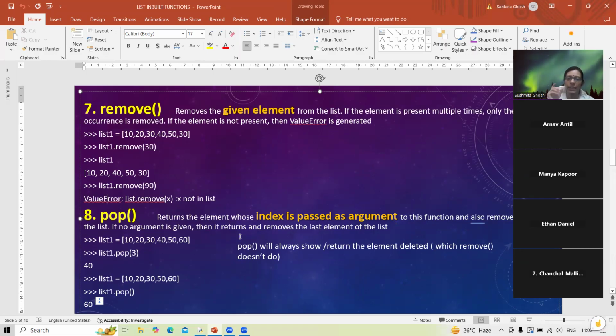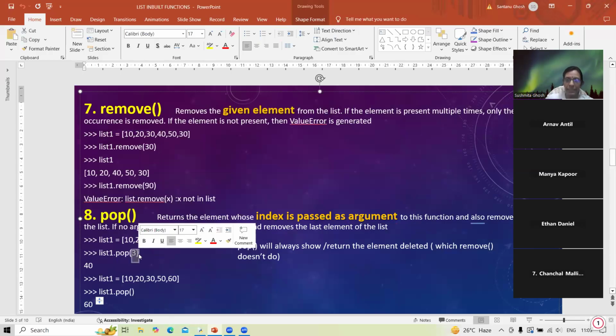Okay. So when I have to give the actual element, I don't know the position, where it occurs, I don't know. I just know the name of the element and I want to delete that. So it's remove. But when I know the position and I don't know the element, then I go for pop. Pop is the function where I give the exact position of the element which you want to delete. Right? Now your process could be that you know the element, but you want to use pop. So use the index function to get the position of the element, and then use pop to delete it.